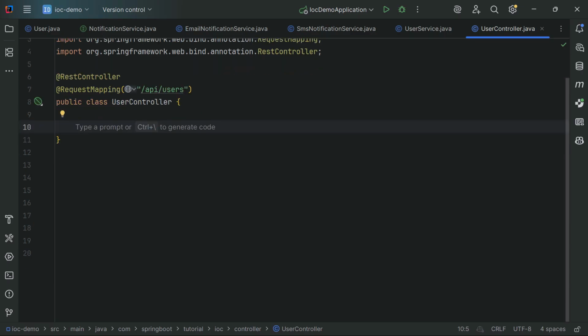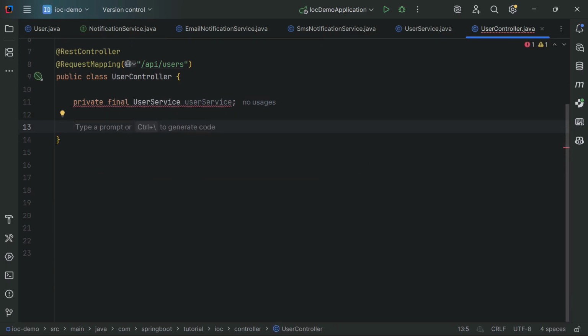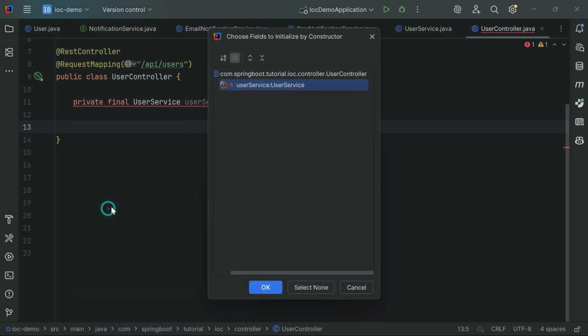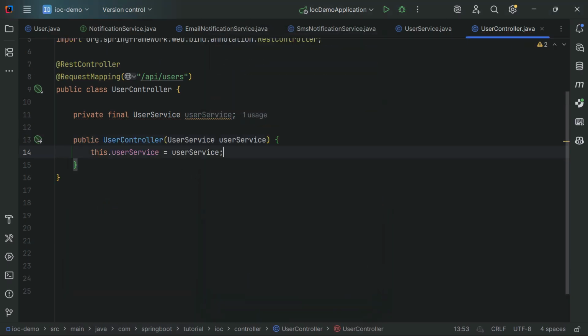So the first thing we do is to get our user service, because we'll be using the user service here. So private final UserService. Now we are getting the error because we need to inject it into our constructor. So as always, let me go to constructor. You see, we are getting a lot here than we did in the other classes. So this is happening because of this @RestController. So this is Spring or IntelliJ trying to help us with this. So we'll click constructor, then we select the user service. Okay. Then we annotate this with @Autowired.